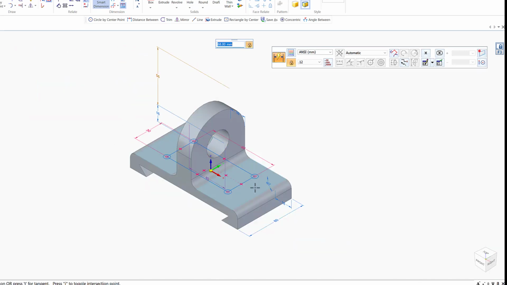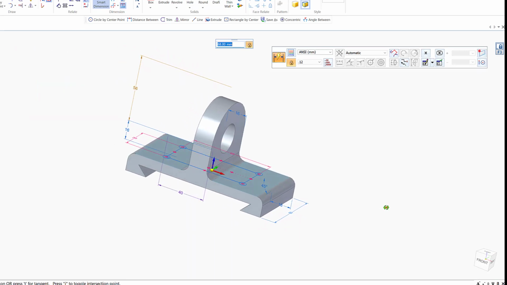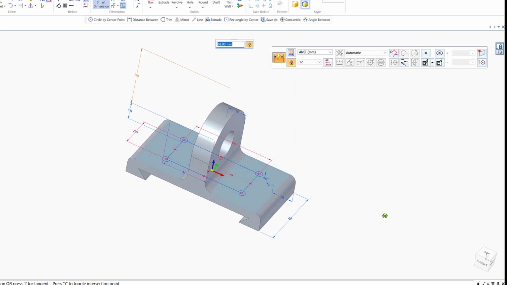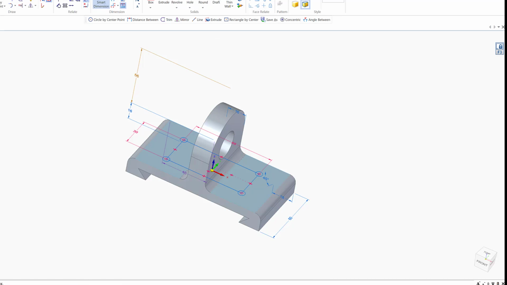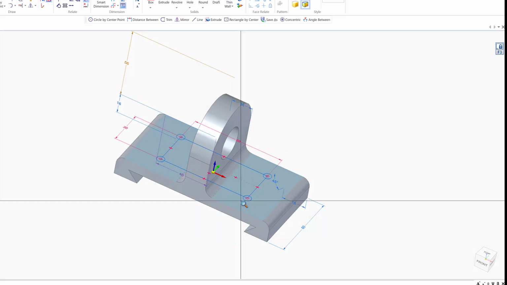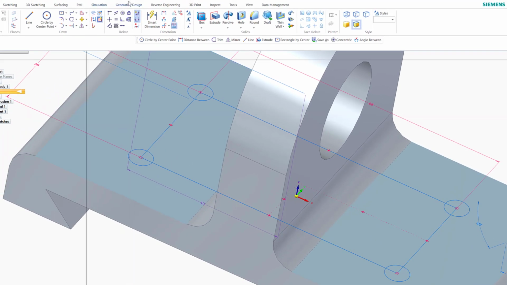Okay. I'm going to zoom to this area here, so I can select the internal thread pattern very nicely. I'm going to click the zoom area and zoom to this area. Then I'm going to go to the hole, under hole, not under thread. You see hole here, not thread, just go to hole.